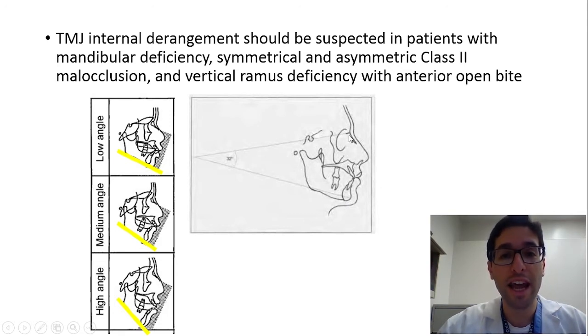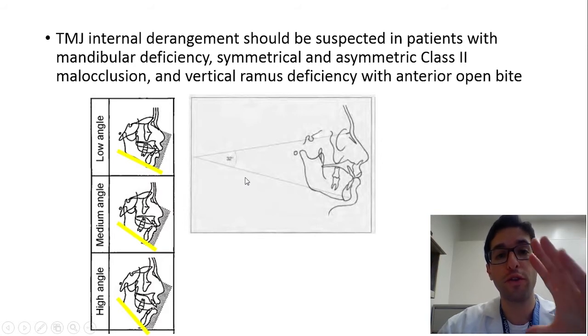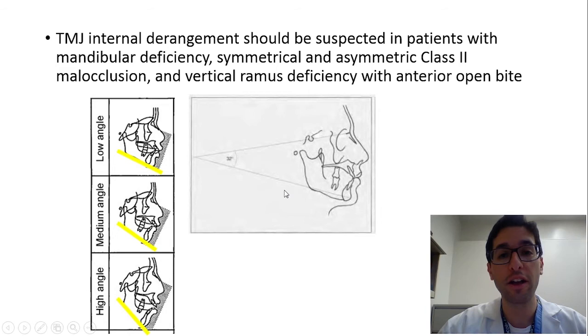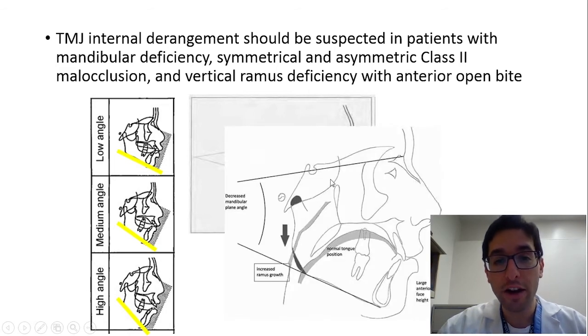In relation to SN, SN would be the Steiner. There is a relation to the FH, the Frankfurt horizontal, but for now let's use standard. So the Steiner says 32 degrees from the mandibular plane angle to the SN, to the cranial base. So that's a normal mandibular plane angle. And then we have a low angle and a high angle. A high angle would be a more obtuse angle, like 39 degrees or greater. So if you widen that angle, that would be considered a high angle. And as you could appreciate, if you have a higher angle, then you have a shorter ramus.